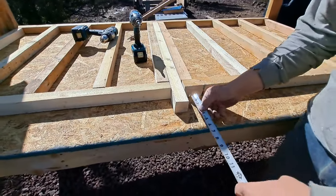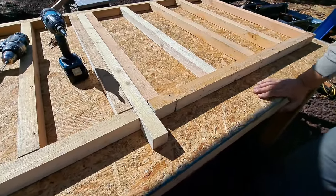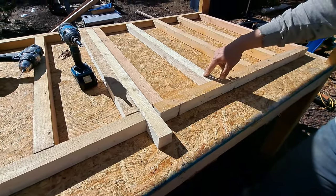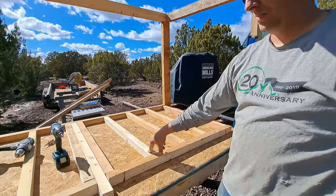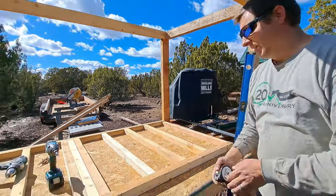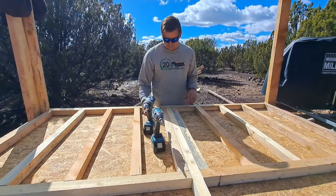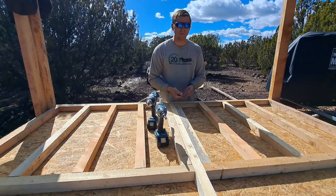I'm going for a 5-inch, and we got a 3-inch. You forgot about this, I guess. I did. I forgot about that 2 inches right there. So I've got to take these out and cut them all again, 2 inches shorter. Measure once, cut twice, or maybe three times. Okay. All right, we cut them to the right size. Two seconds for you, 10 or 15 minutes for me, whatever.